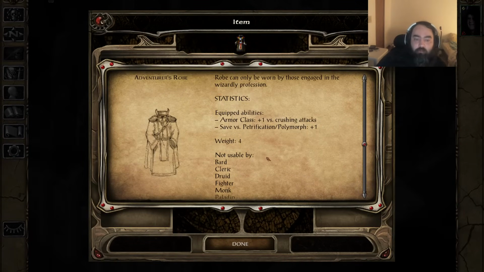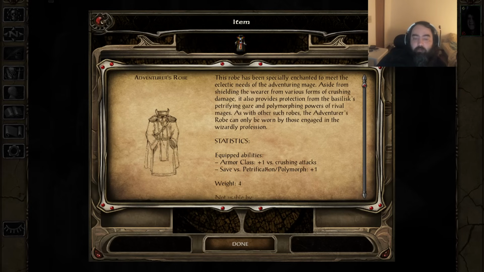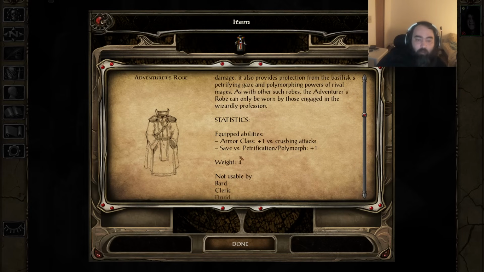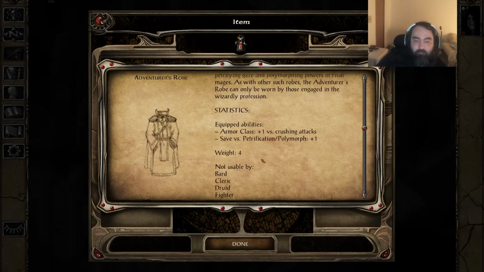Up next, we have Adventurer's Robe. This is a C-tier garbage item. If you have absolutely nothing better to slap on your mages, by all means, do so. But how often are you going to be attacked with crushing attacks? I mean, never. Save for its petrification and polymorph is quite possibly the worst save in the entire game.